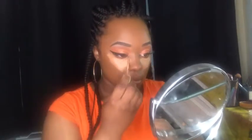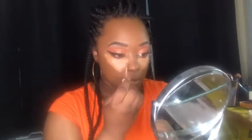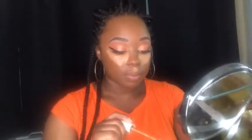And don't go further than your eye. Don't go all the way by your earlobe. Don't go past your eye, because you're highlighting under your eye. So don't go past your eyes. So I'm gonna highlight my eyes, my cupid's bow, my chin, and also my nose and forehead.